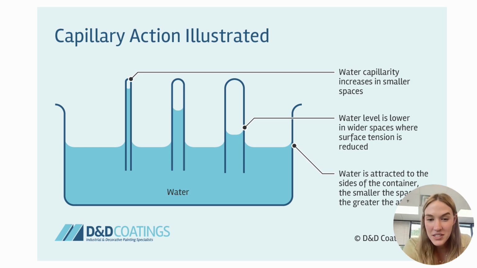Plants are going to be using capillary action to their advantage so that they can get water from deep in the underground all the way up to upwards of 200 feet to their leaves for, of course, photosynthesis. So it's very important to plants, and they've taken advantage of this. This is really quite special.